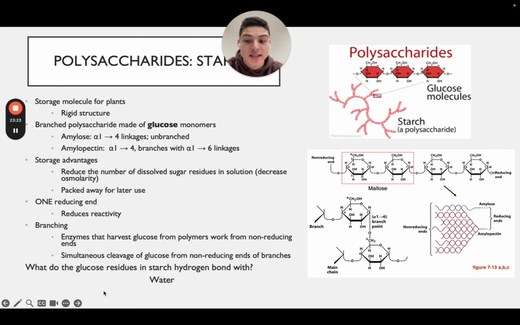So for this second point, simultaneous cleavage of glucose from non-reducing ends of branches, what it means is that we're working from the non-reducing end, the opposite side of where we're adding them, right? And we're going from the branches that are closest to that farther end. Does that make sense? So if we're looking at this diagram, we would cut off this branch right here. I'm looking at the purple line, not the blue. I would cut off this branch right here, but I wouldn't cut off this one first. It would be one at a time, almost like you're taking away one brick at a time. So you're adding one brick at a time, and you're also taking away one brick at a time. That's the best way I can conceptually think of it.